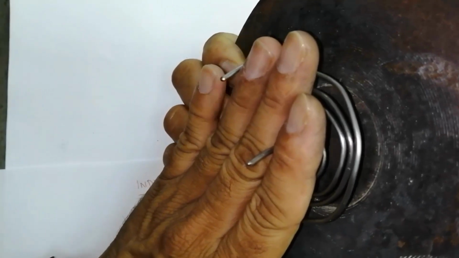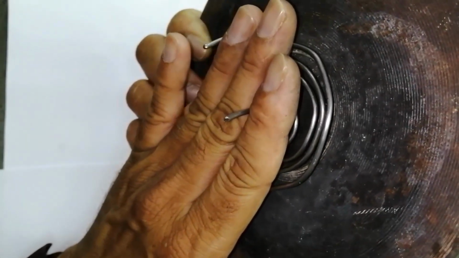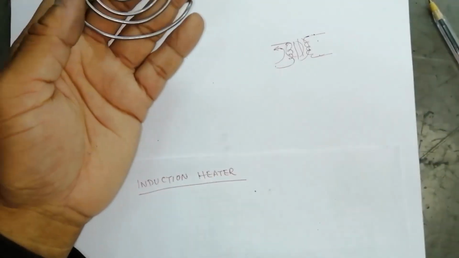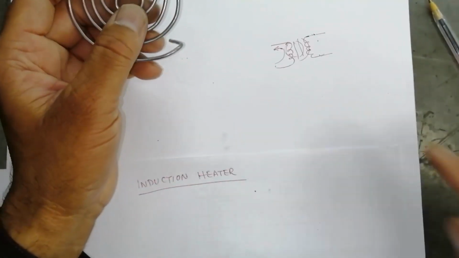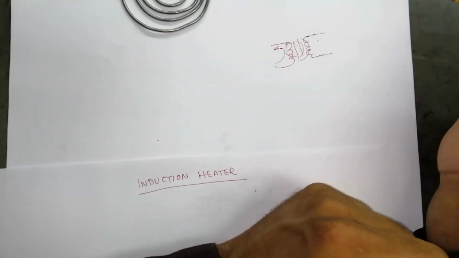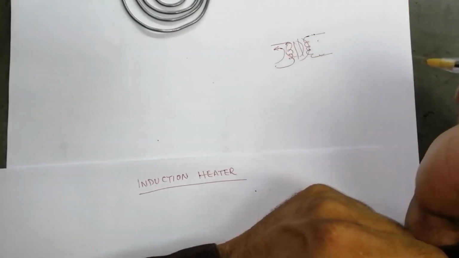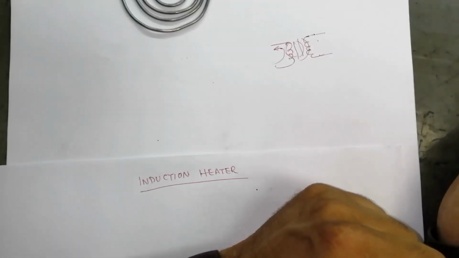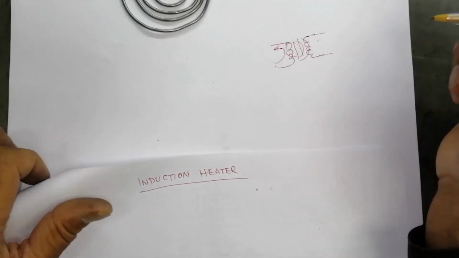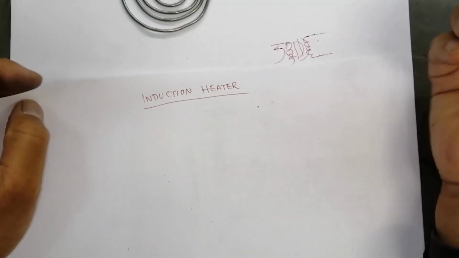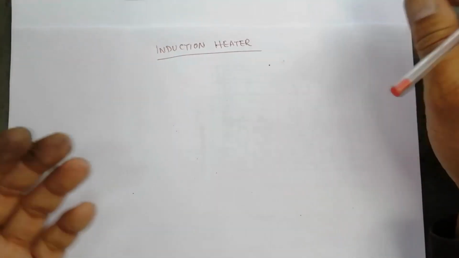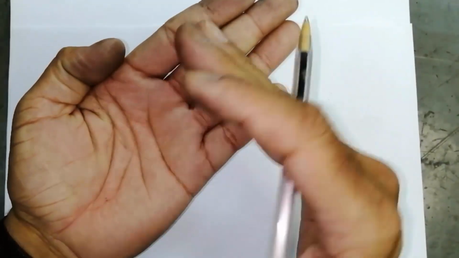This is the base. When it comes closer to this plate, it will make induction in this plate, and this will cause excessive current to flow in the plate because it is iron. Heavy eddy current will flow there in the plate, and as a result the plate will heat up. So the heat will be generated in the base of the cooking pot.